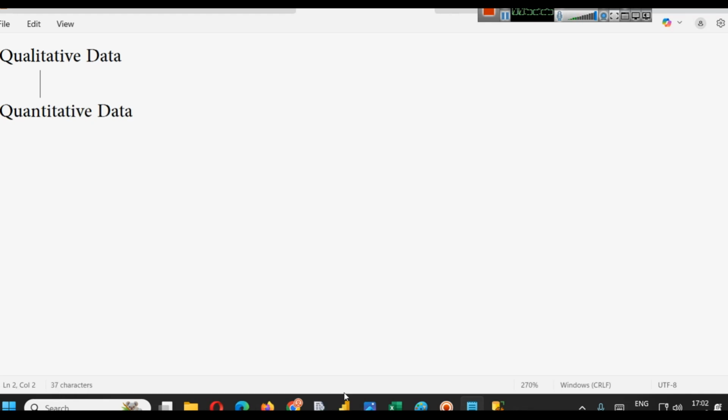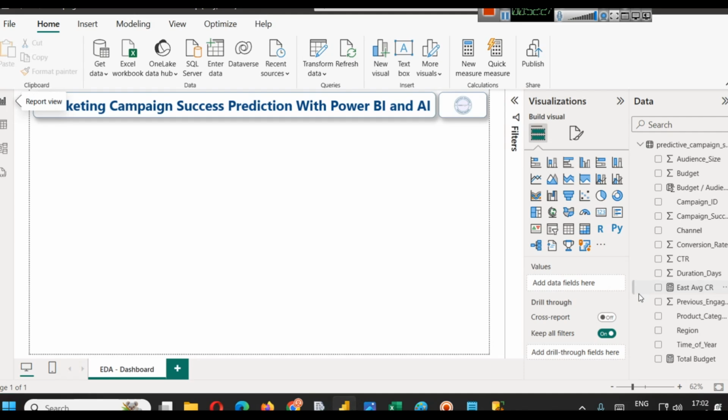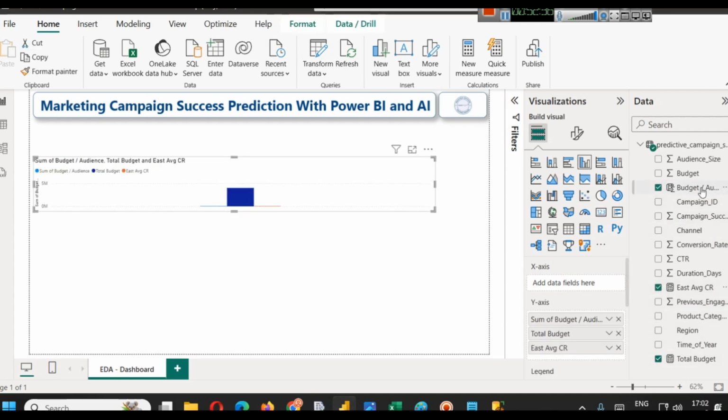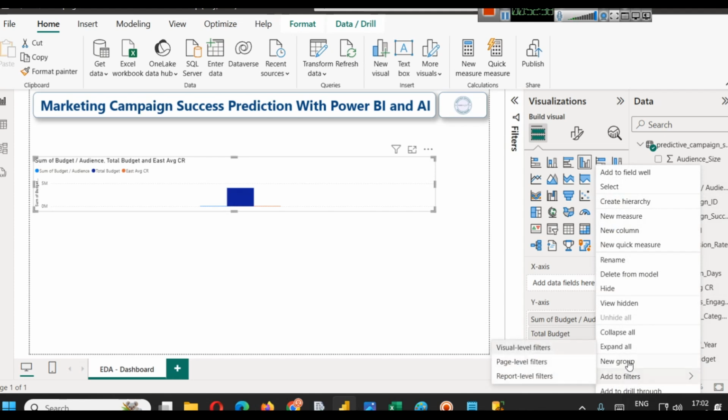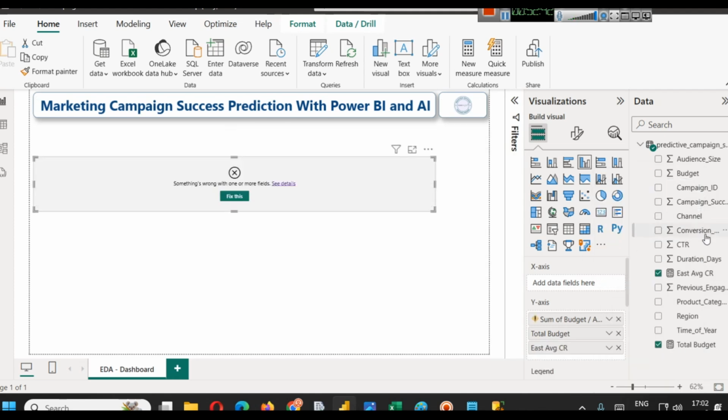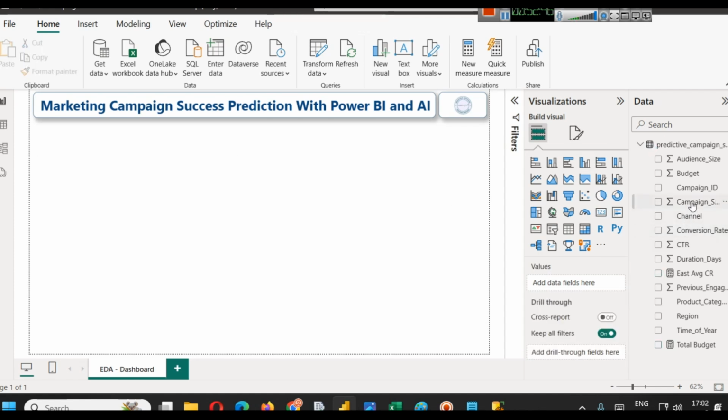Because in Power BI, a field that we have created... first of all, I will remove this because I'm preparing a data set. So, delete from model. For example, campaign budget is a continuous thing, right?